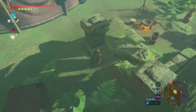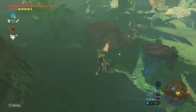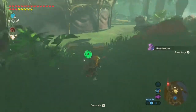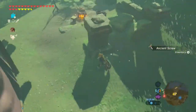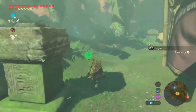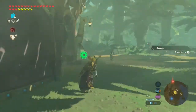Did anything blow this way? I probably should have done this out in the open. There's still one left - let's blow it up and grab whatever was here. Rush room - that one drops an ancient screw and an opal. Not bad; sometimes they can give guardian weapons with plus modifiers.